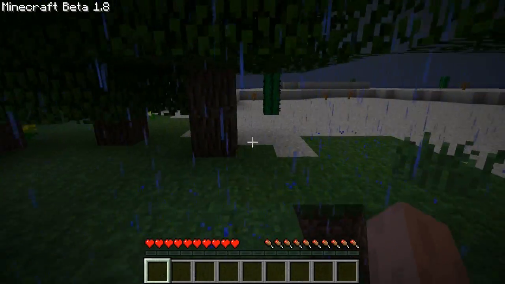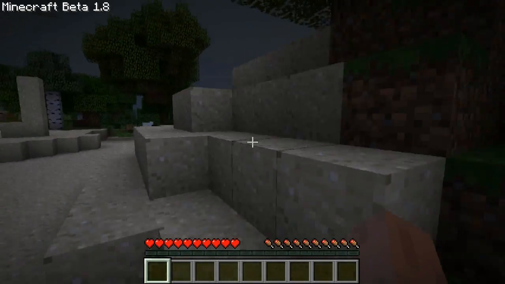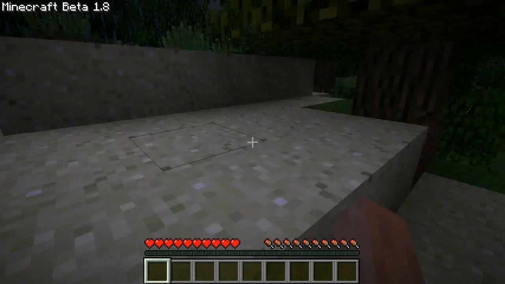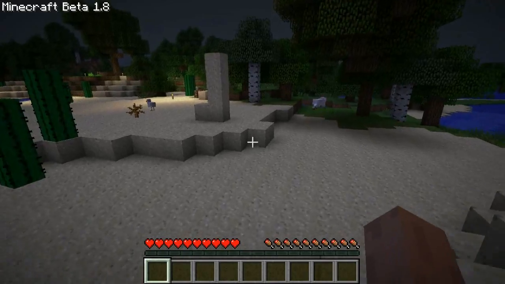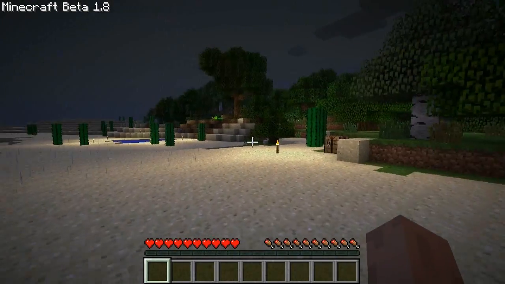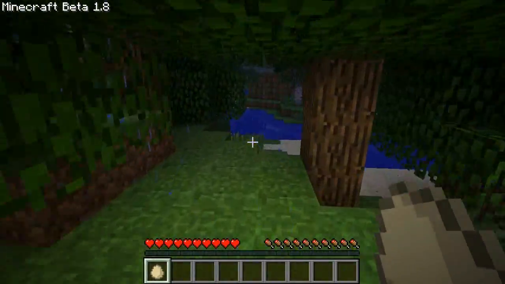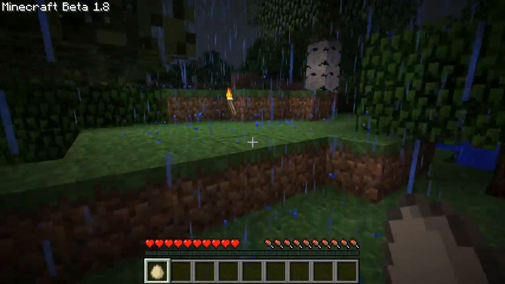Respawn. It's still raining. Alright, I'm right by my little hole. And so... Oh, there's a sheep. I could get wool from the sheep if I had my shears. Alright, I need to get my belongings. So I got turned around. Yes, okay. So... Here's another egg. That's good. Hello, chicken.